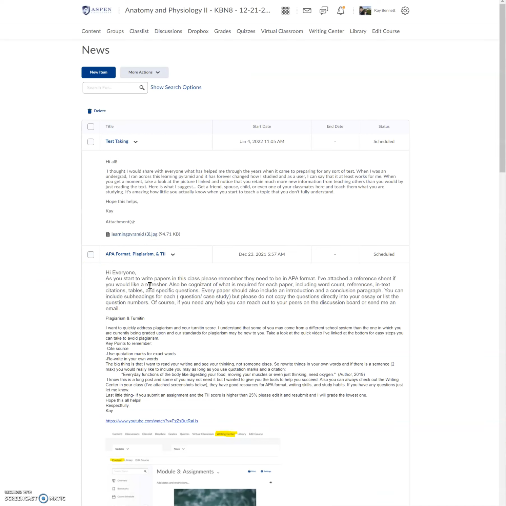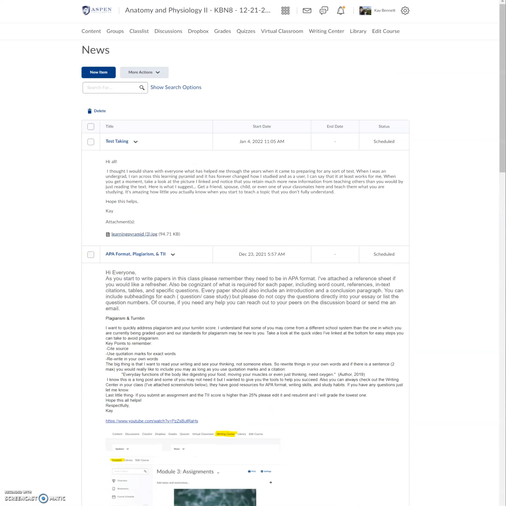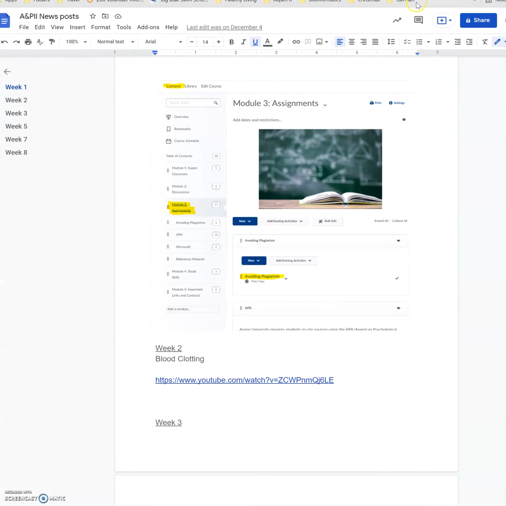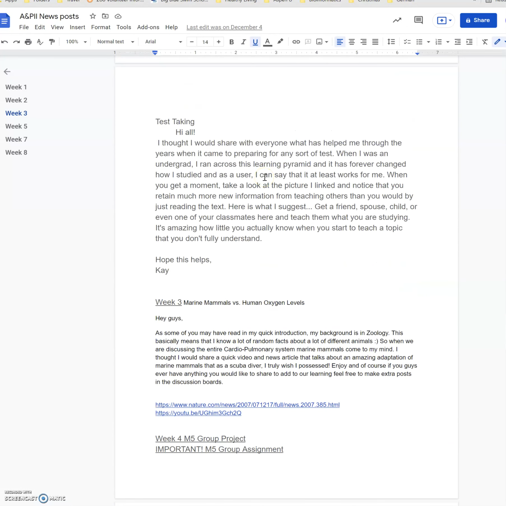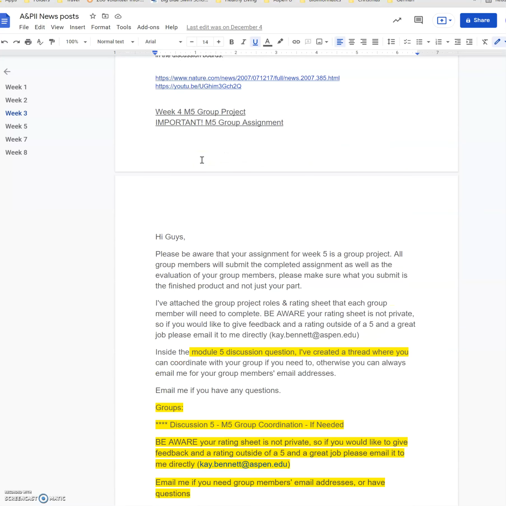That way, it's just a little bit of upfront, but I don't have to come back in and worry about news posts. I always inevitably have more news that I have to post. But the other thing is for module, so this is my lab news. Okay, so for anatomy and physiology specifically, Bio 202, there is a group project.